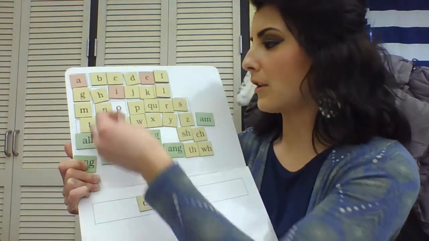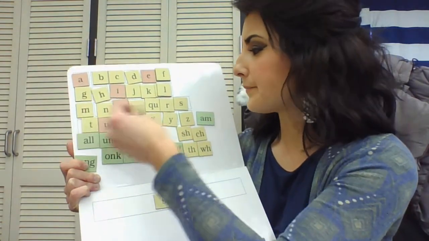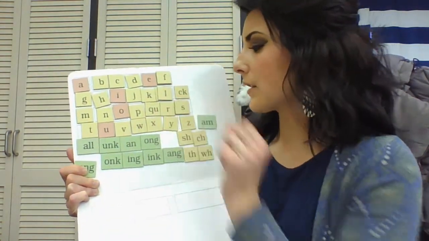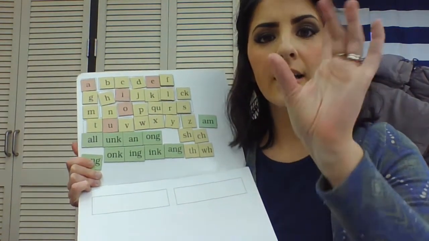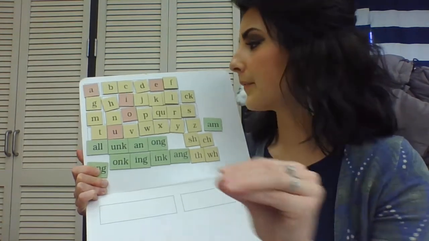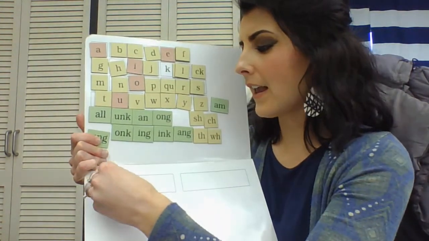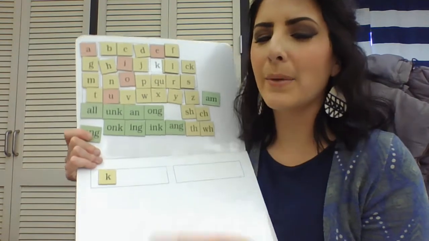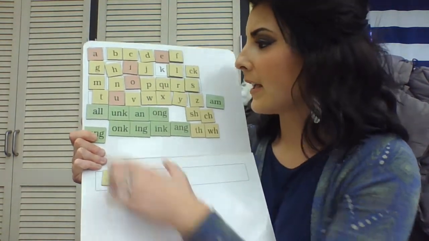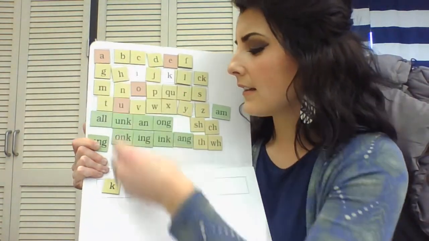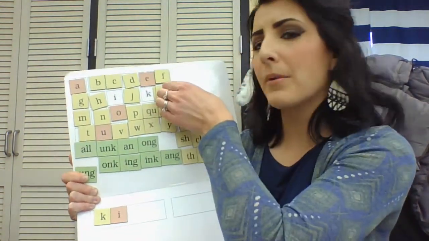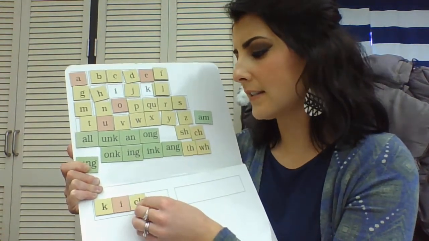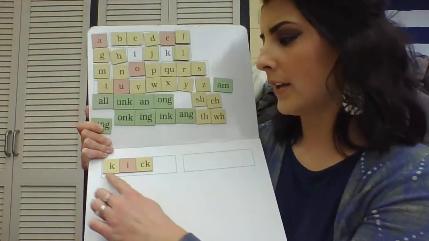The next word I would like you to build is the word kicks. So let's go ahead and build the word kicks. Ready? Let's do the word kick. Okay, so we have K, C and K say k, but in the word kicks, it's a K. Then I is an I, k. Now remember, CK makes that k sound at the end. So there's our base word, kick.